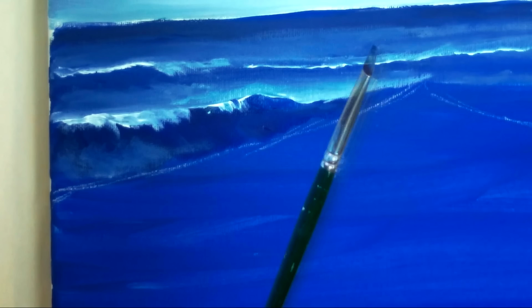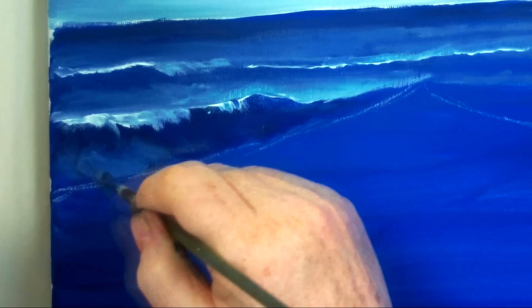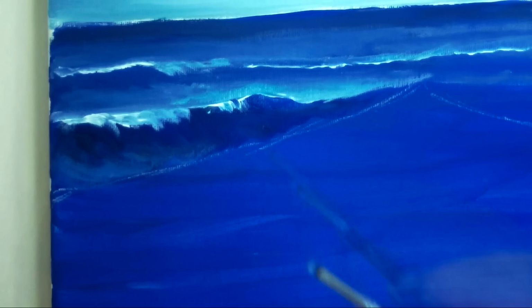Let's see. Let's put a little water on my plate. Sometimes one of my tricks is I'll put a little water on my plate in a place where there's no paint, because I just want enough moisture on the brush to be able to affect the technique, and I don't want it too wet. So I'm just going to lighten this up a little bit. I don't want too much detail. Take a little of the dark paint, put it back. Here's our ultramarine blue, put it back. There we go. Just like that.